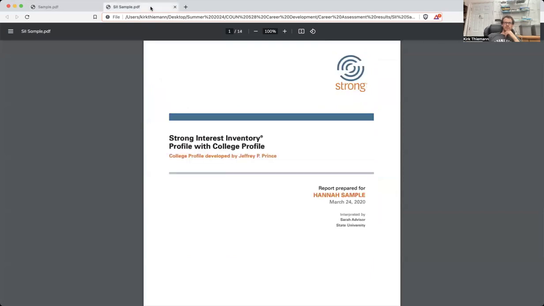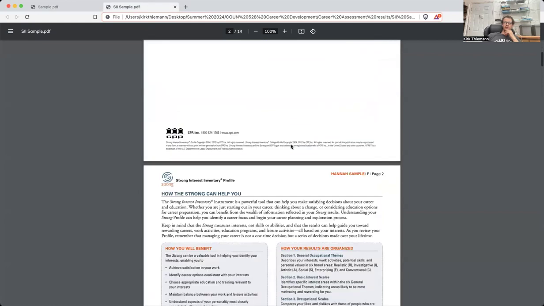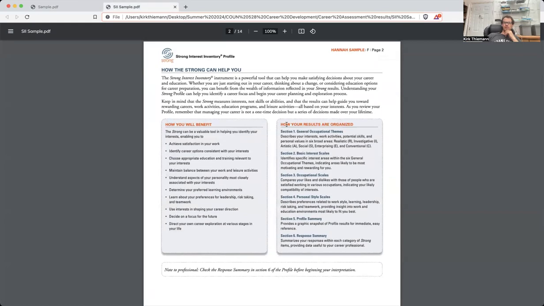So I'm going to jump over now to the Strong Interest Inventory and go through some similar thoughts. The Strong Interest Inventory is actually based on gender, a dichotomous gender, so male and female. Like I said, I reached out to the Myers-Briggs company, who also facilitates the Strong Interest Inventory, to learn a bit more about their norm groups for it, because there's not much out there. It doesn't state that there's the 1.3 million population.